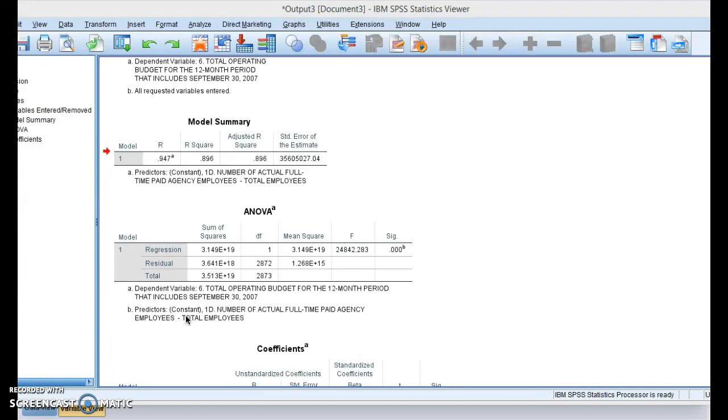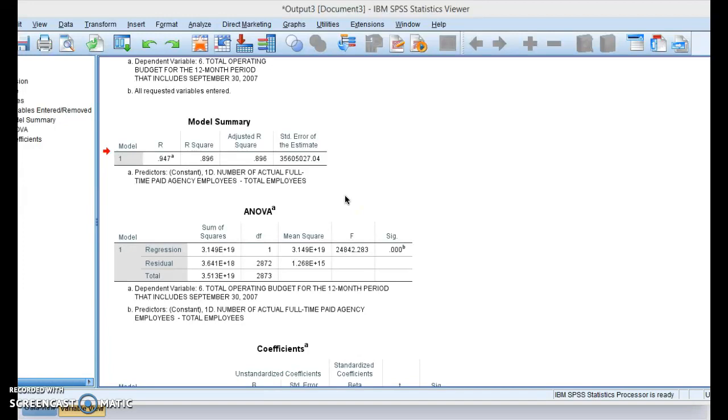Okay, so how well does the model, or the number of employees you have, do at predicting the budget? The 0.896 can literally be translated to a percent. So if you multiply this little number here by 100, it changes to 89%.